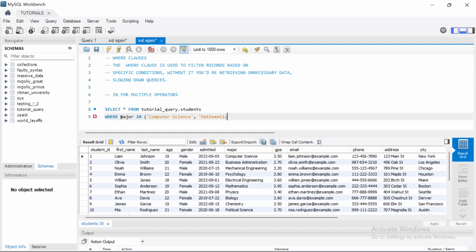Fun fact is we can select multiple data, a whole lot of data without stress. Psychology, physics. Let's just stop here. Run this.